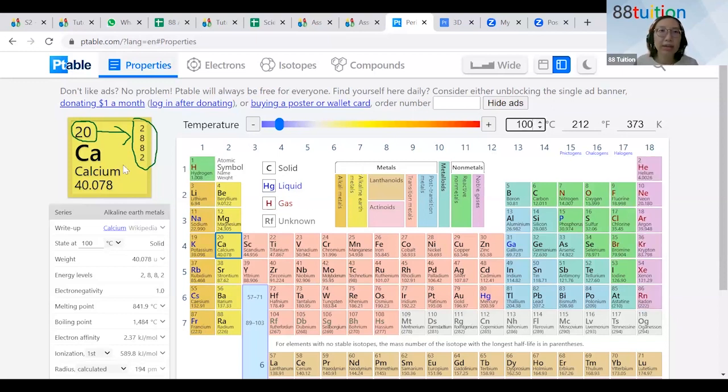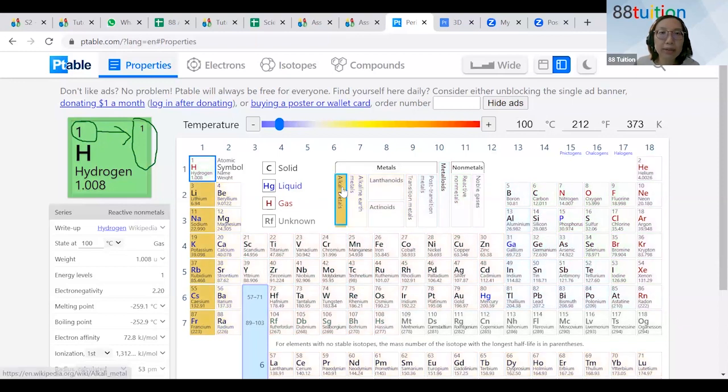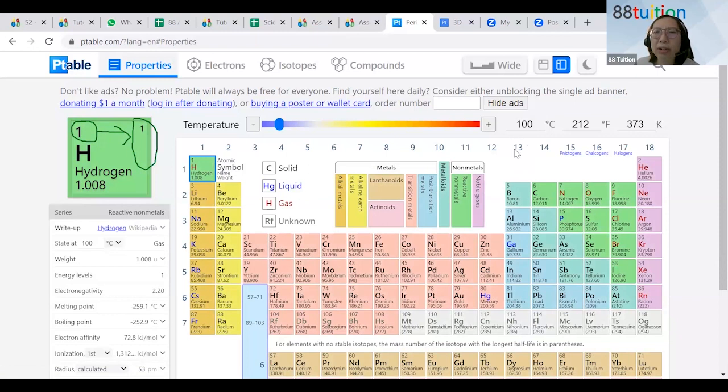All right, and next, this is called group 1. Then this is group 2. And then you jump over, over here, this is group 3. Now you'll be wondering how come 13? In O-level syllabus, we use group 1, group 2, we jump over, group 3, group 4, group 5, group 6, group 7, group 8. Group 8 are the noble gases. Either you say group 8 or group 0. I hope you have fun with this.